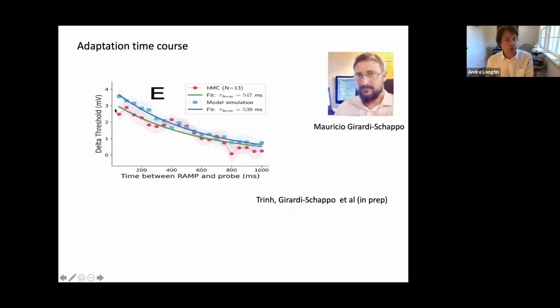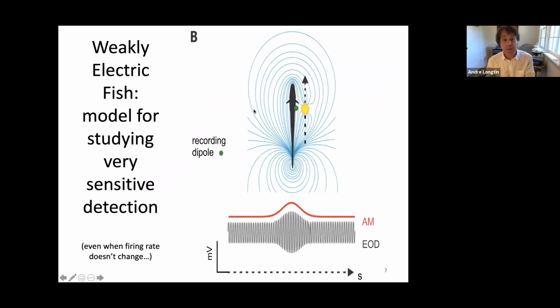You can also plot how that threshold decays back down with time, and the time constants are quite long, about 500 milliseconds. Mauricio here, a postdoc in my lab, has cooked up a model, which will be submitted shortly. I won't talk about it today, but it's the same flavor as some of the things I'll talk about today. These cells have a few special features which make them more complicated, but nevertheless, the time constants are quite long.